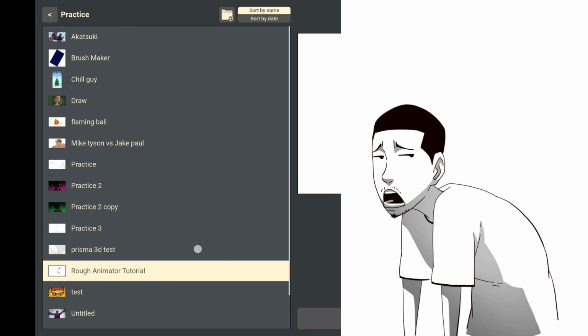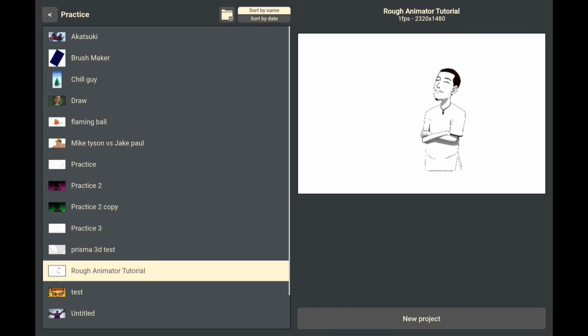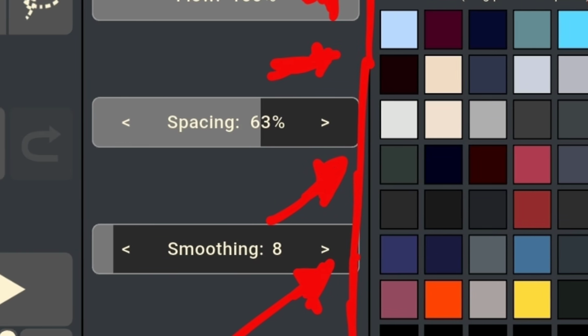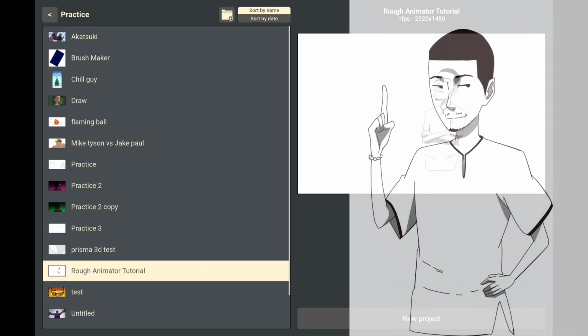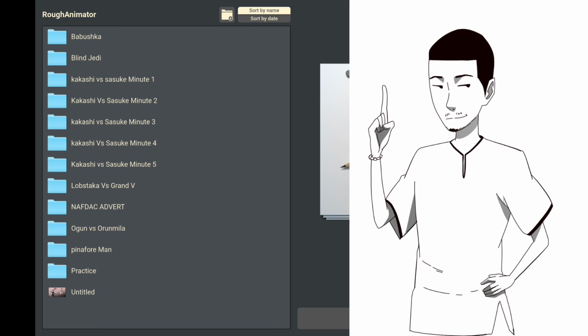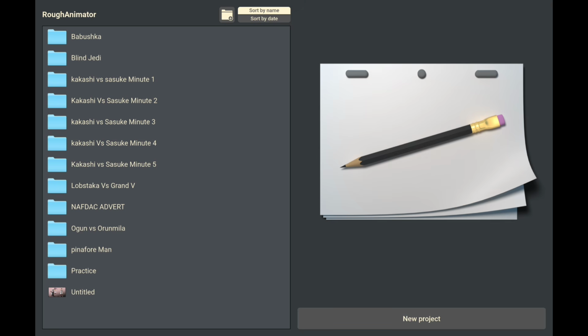And even though my expectations for the new update were not even much, I just wanted them to fix the color preset selection aspect of the Rough Animator app. This new update came with a lot of things that we've been requesting for over the years. Even those things that I wasn't really expecting. So it's like a huge bonus. But before you go and download the new update, let me share with you the things that you need to know about it, the pros and the cons, and maybe the things that are in between that don't really matter much to most of you.